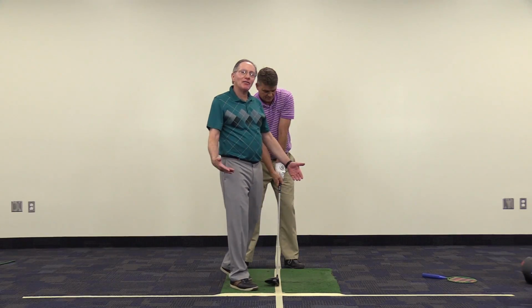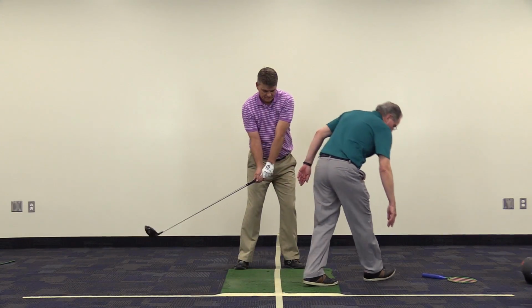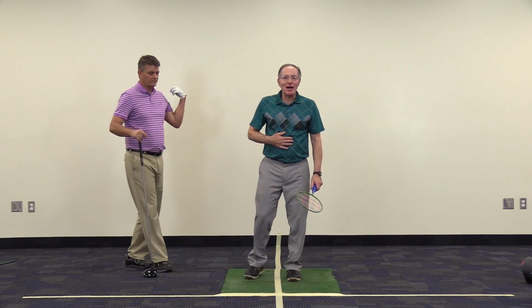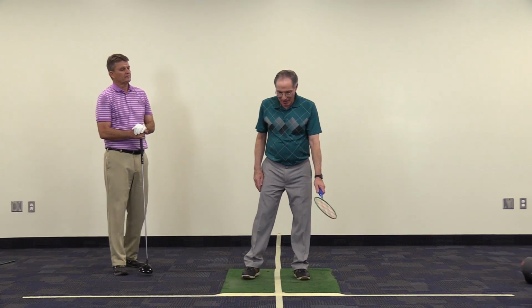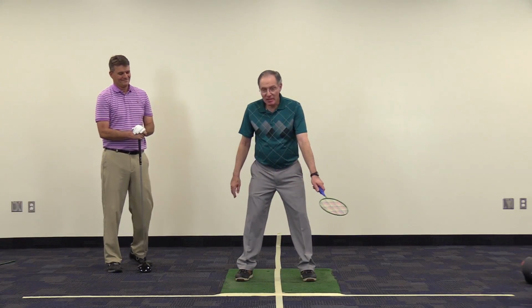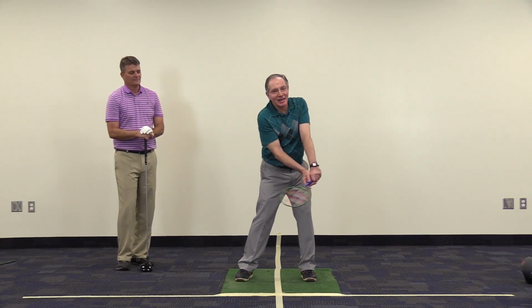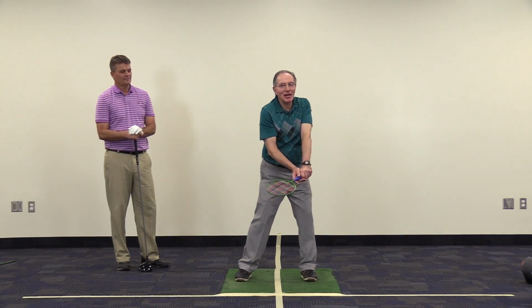Now what do you do after impact? And I'll discuss that more when we talk about hand release actions. But this is why I find a strong left-hand grip uncomfortable for me, is if you come into impact with the ulnar border facing, it's very hard to go further and roll.